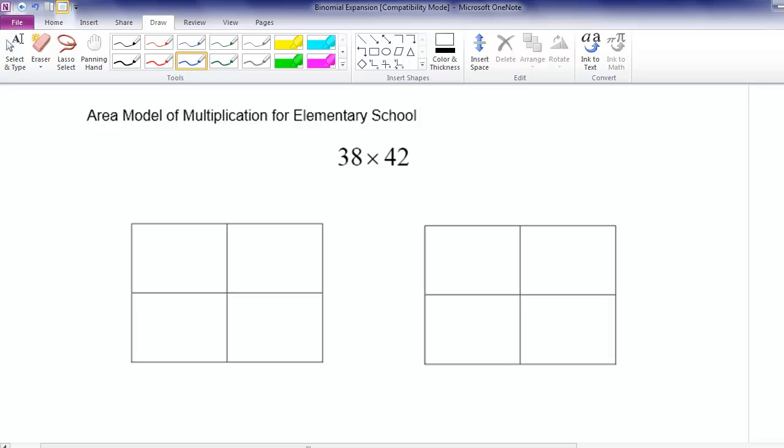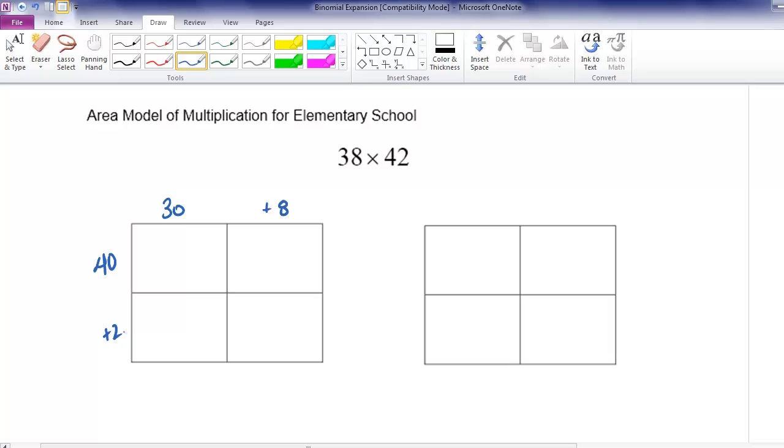So let's look at 38 times 42. I'm going to look at it in two different ways that are almost the same. We're going to break these two numbers into more manageable pieces, and this one is going to be 40 and 2. And then we're going to look at these four individual little pieces separately, and then figure out the total of everything inside.